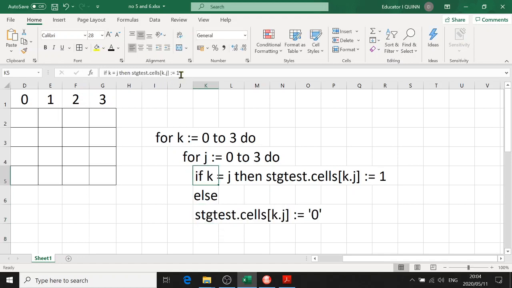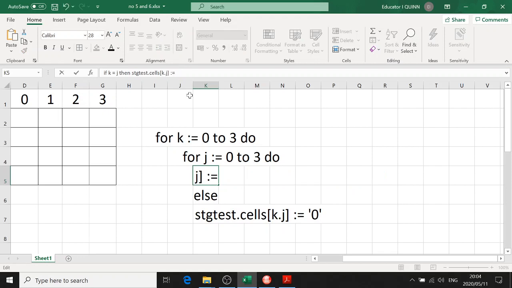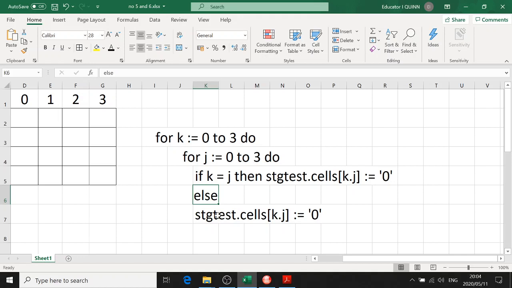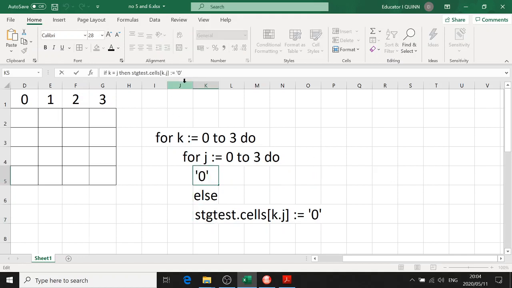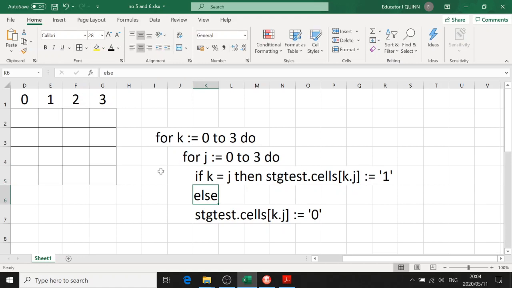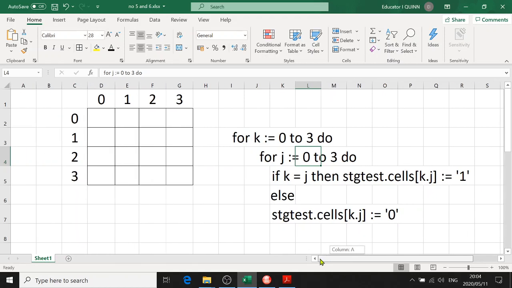So if K equals J, will K at any time equal J? Oops. This has got to be a 1. Right, now we've got to figure out, is K and J ever going to be equal? Well, yes, the first 0. K is 0 and then J is 0. So we're going to put a 1 right over there.